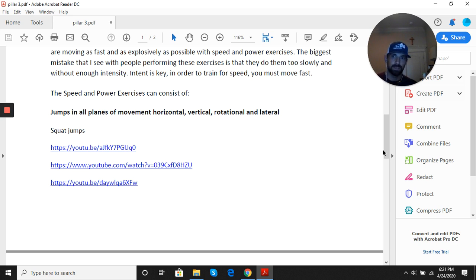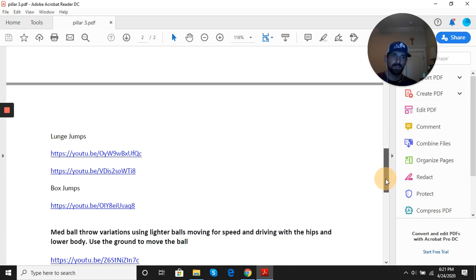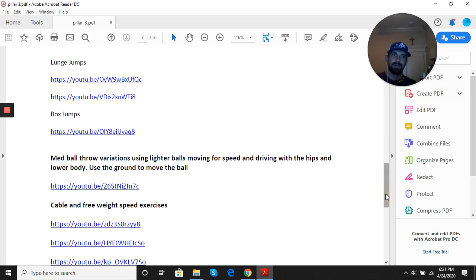And just do a regular squat jump. So we don't have to get crazy with box jumps and things like that, which maybe bring more of a chance of injury into it. I don't use a whole lot of box jumps except with my younger athletes and people that are very attuned to jumping. A simple squat jump and then starting to add some rotations. But learning how to land too is very important with that. And there are different ones: lunge jumps, box jumps, single leg jumps. But if you're a beginner, just starting with the basic squat jump is a good place to start, and you can stay there for a real long time and still see benefit.